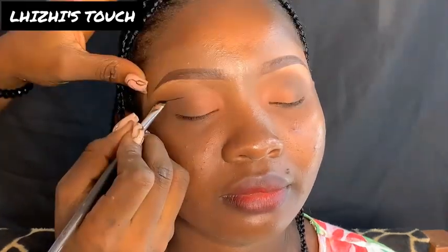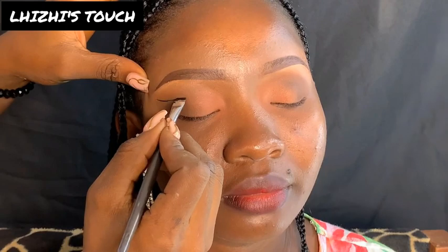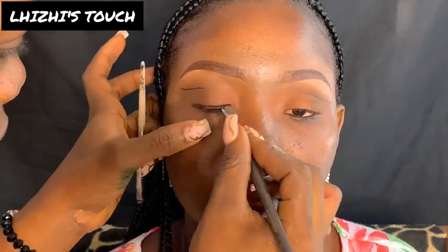So for the outer corner of her lid, which is her crease area, I'm going to go in with a burnt brown and then blend that towards the inner corner of her crease like this. So I'll repeat the same thing on the other part of her lid. And then right now I'm going to go ahead to apply an eyeliner at the top of her transition area like this. I wanted something a little bit dramatic but not too much, so I'm just going to apply it like this. Make sure that your brush is as flat as possible in order for you to get the same thing that I did just now.